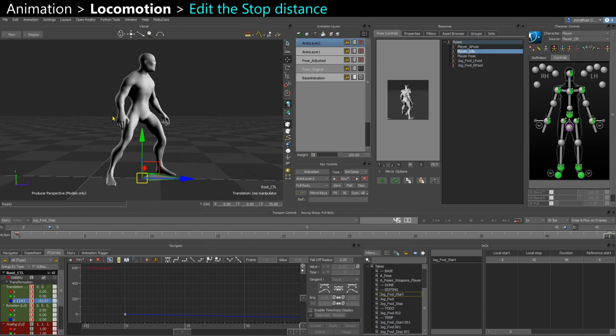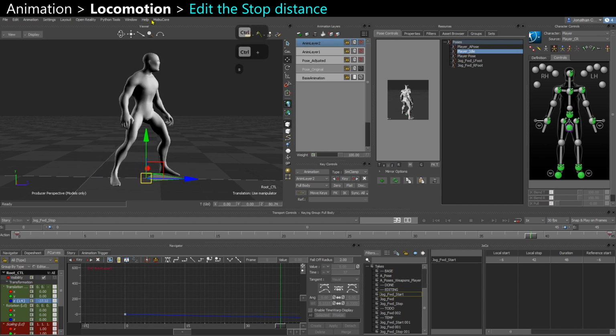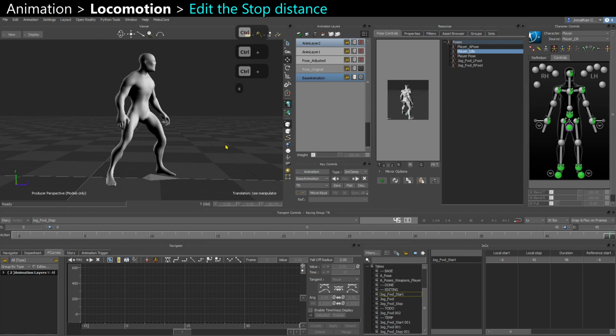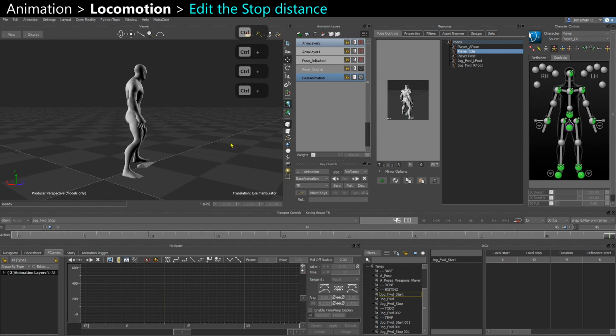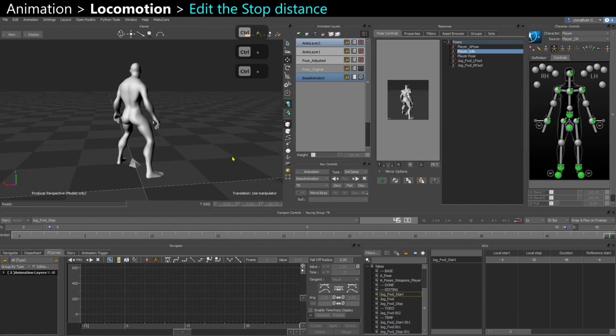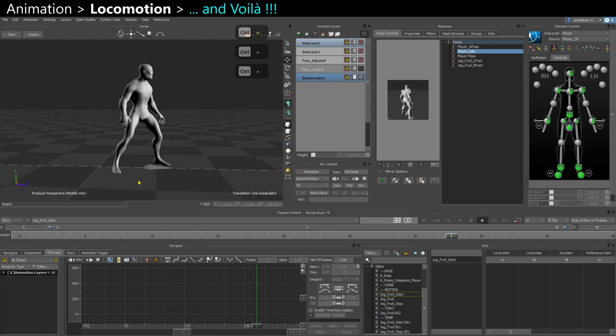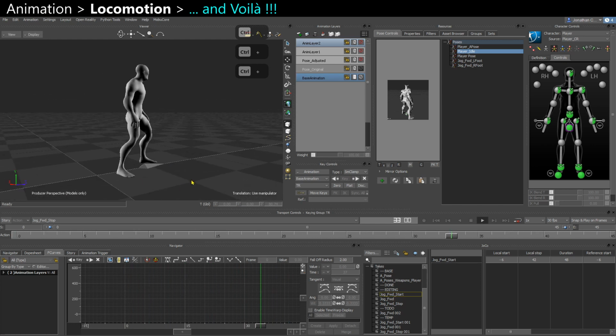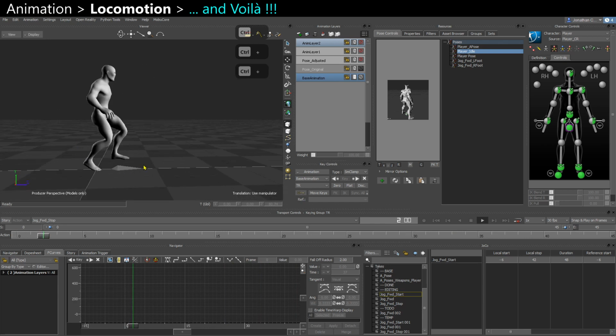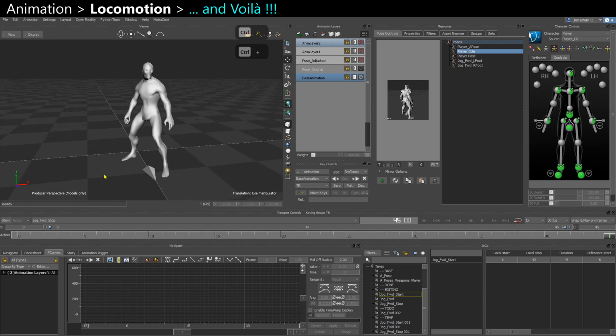Or maybe you want all your stops to be the exact same distance. I can reapply the pose and again apply the adjustment blend. So now I have a fairly short stop. And at that point I'm pretty much done with the whole locomotion set.